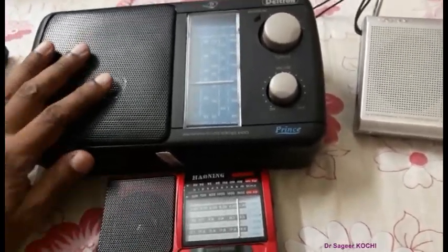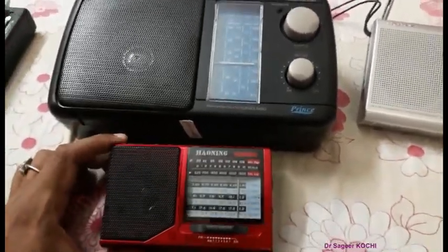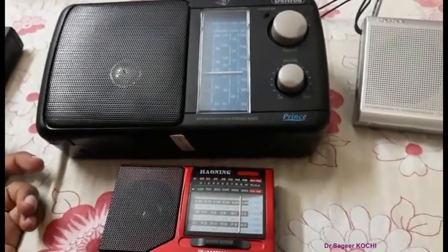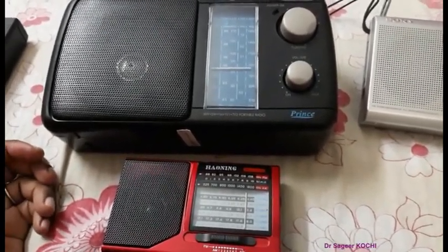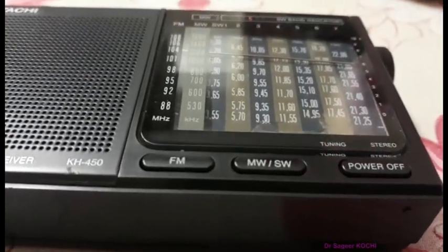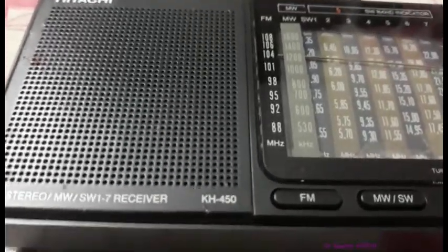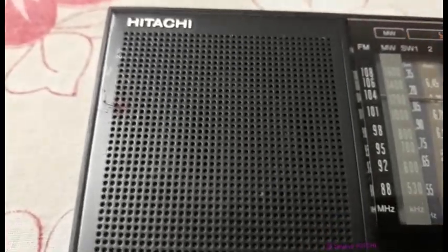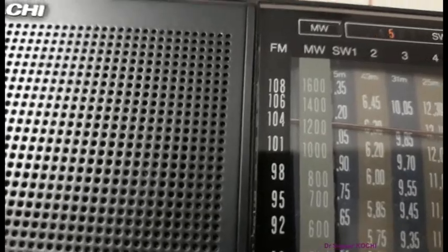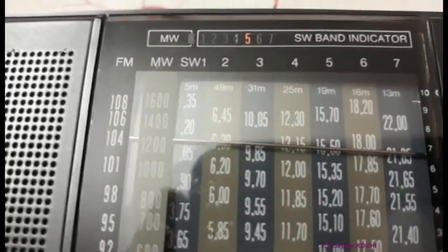This is an Indian made radio, make in India radio. This is a Chinese set. Any set we can use to tune SSB radio stations. Some radios can tune SSB stations very easily, and some other radios will be a little bit challenging to tune SSB stations. We need some fine tuning, a little bit of time to fine tune the stations.